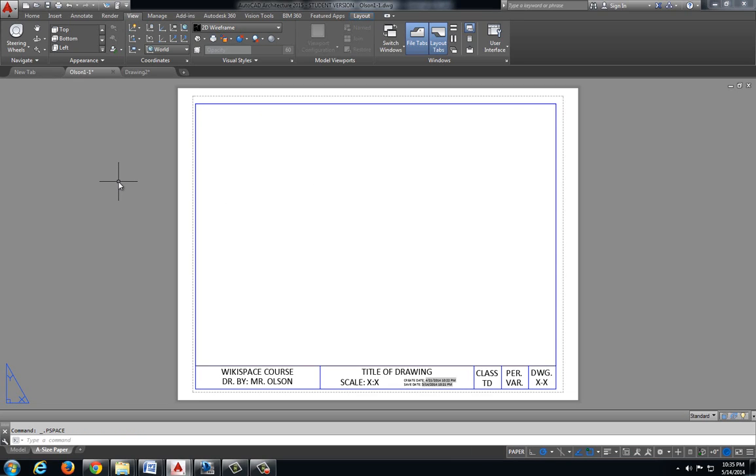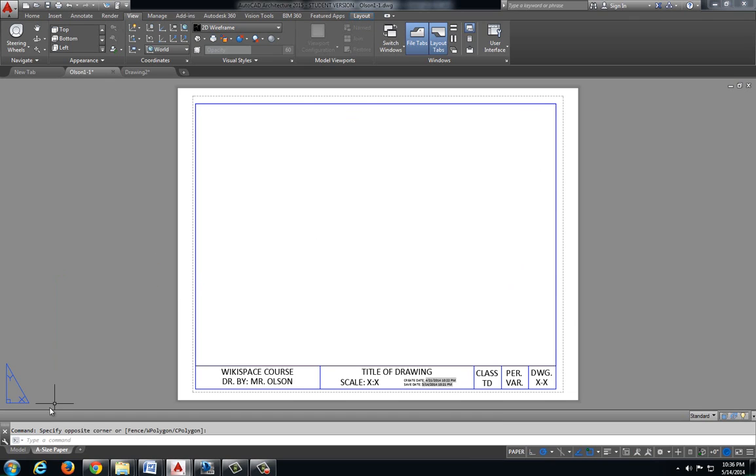What we're doing is we are activating a viewport. So when I double click inside that, I've activated the viewport. When I double click outside of that, I've deactivated the viewport. This is important because a viewport is a window into the model space. So much like the window in your house will look into the backyard, this window that we're activating, that is looking into model space.